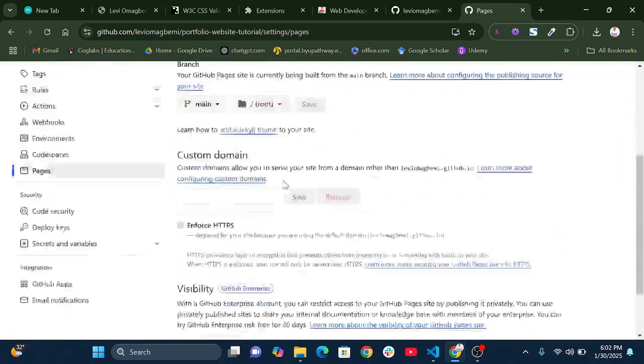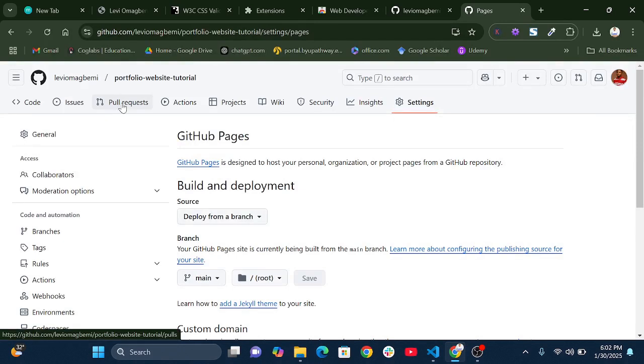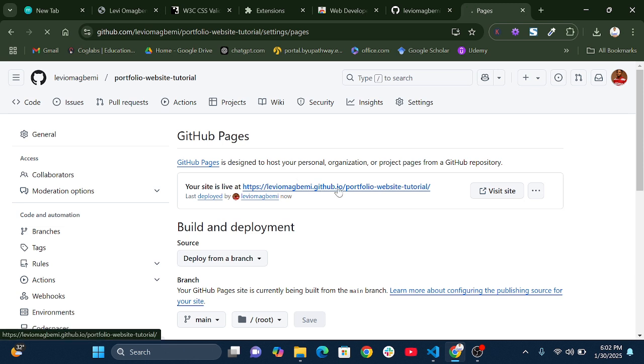I like refreshing my page while waiting for the link. So you can also refresh yours after waiting for some time. Just refresh and it's going to show at the top. All right, so I'll just wait for it to reload. So it's showing at the top here, so I can click on it and click visit.